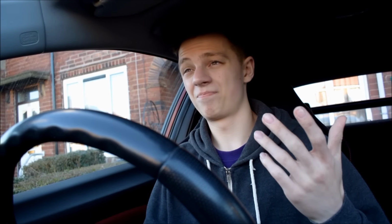Now I've got to clean the windows first, obviously. I know there's gonna be a lot of highly skilled detailers that watch this and go, no, that's not what you're meant to be doing. But I'm basically just gonna be using a car glass cleaner and clean it like that to make sure there's no residue or smears on the glass, and then do the application. So let's get cracking.